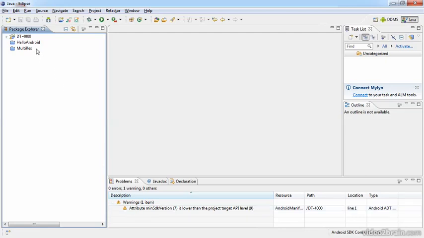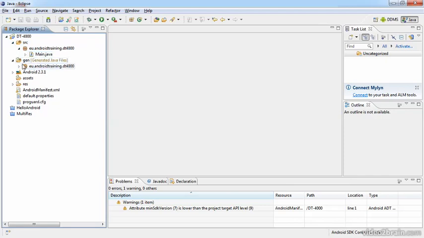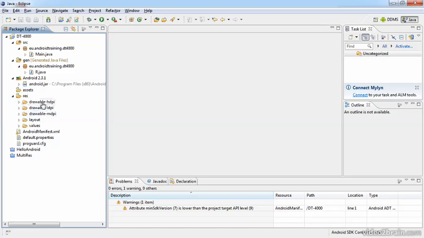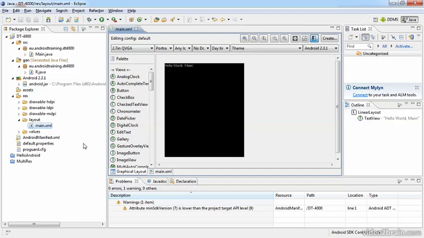So now I click on the little arrow before the project name to open the structure, and there you'll see an src, a source folder, containing a package name and a Java class, a gen folder containing again the package name and one Java class called R. This contains the Android code. We have an empty folder Assets and a resource folder res, which contains 3 folders named Drawable, 1 folder Layout, and 1 folder Values. Let's open the Layout subfolder, double-click on main.xml, and as you can see, the Android project wizard has already created a simple layout for our initial activity.